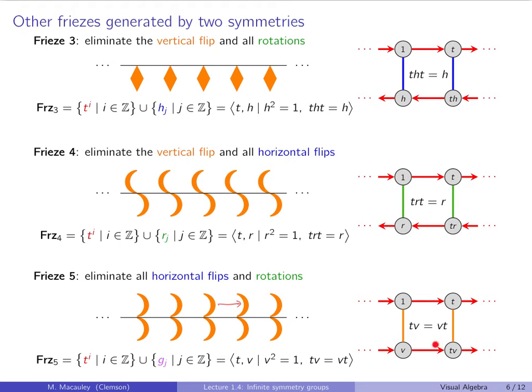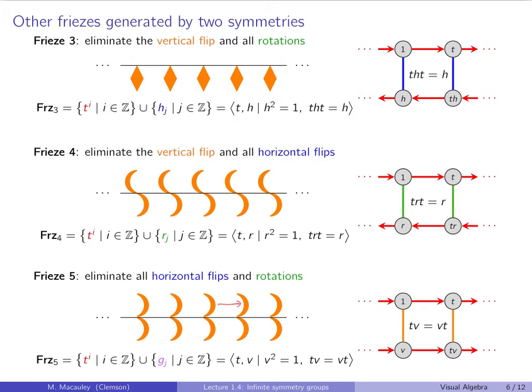So this Cayley graph looks like this. It's fundamentally different than these two and the one in the previous slide. Well, because it is abelian. The order does not matter. Take any two symmetries in this group and apply them in either order, you'll get the same thing. That's not the case for these groups here.